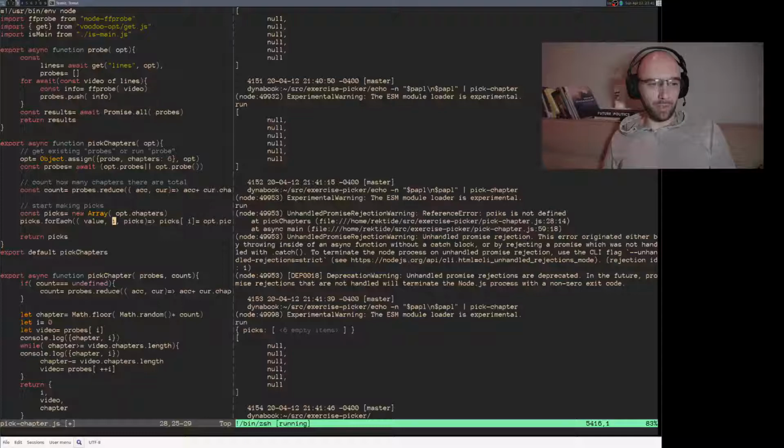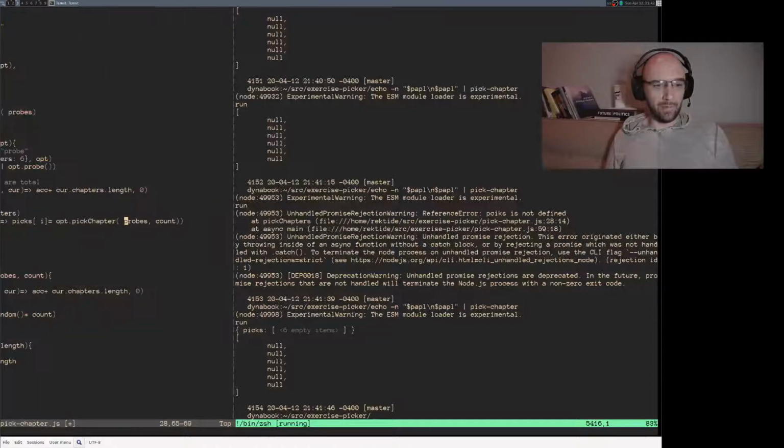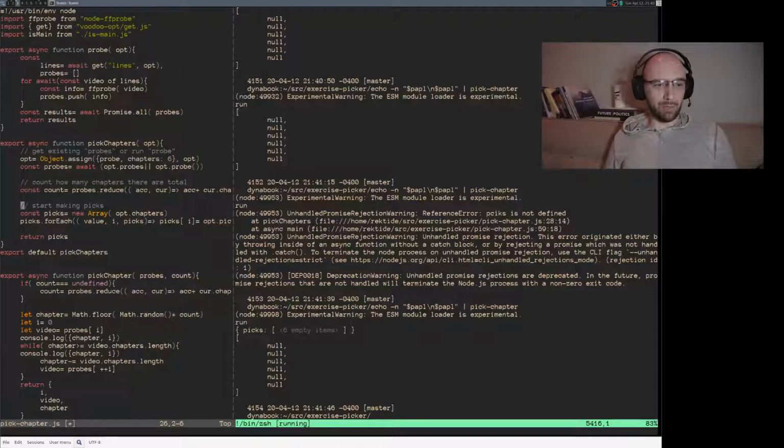Right, so I have a bunch of empty lines now. I'm trying to use for each to fill these empty lines. I don't care about the value. I do care about the index. And then picks is the output array, equals ops.pickChapter, but there is no pickChapter.